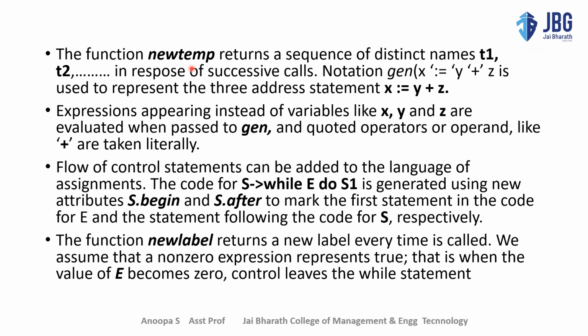The function newtemp, we have seen newtemp. It returns a sequence of distinct names t1, t2, etc. in response to successive calls. And gen(x = y + z) is used to represent simply the three address statement x = y + z. Okay. Similarly, the discussion on S.val, what we have explained.